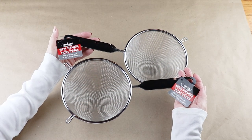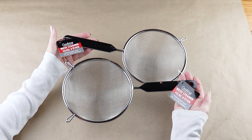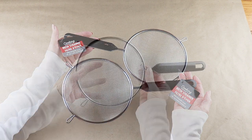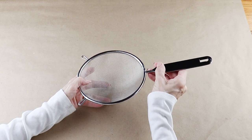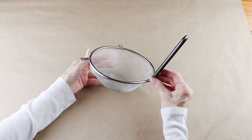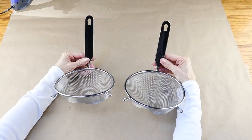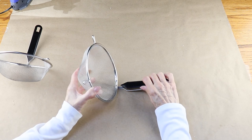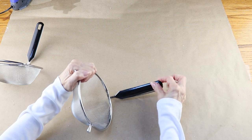For my two-sided sunflower bird feeder, I'm using two of the mesh strainers, and I found these in the kitchen department at the Dollar Tree. After I removed the tags, I placed the handle of my strainer in a vise and very slowly I bent it until it looked like a ladle. After the first one was complete, I did the same with my second. Before you bend them, it's much easier if you pop the black handles out first and then replace them when you're done.